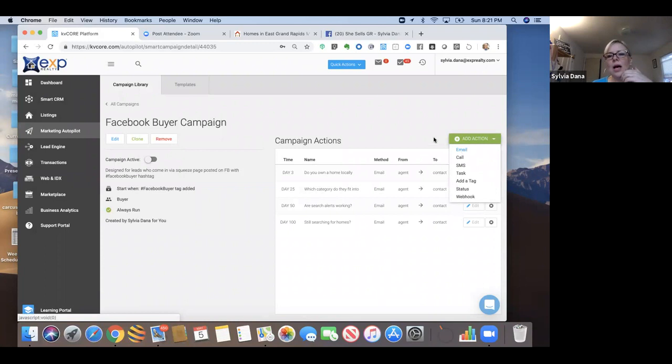Now, when you get these leads from Facebook, you will probably get several phone numbers, because when the kvCore registration page comes up, it offers people to register with their email address, or log in with Facebook or Google.